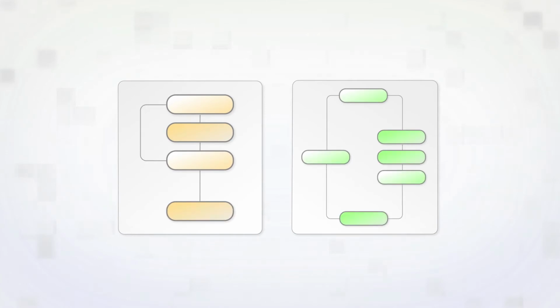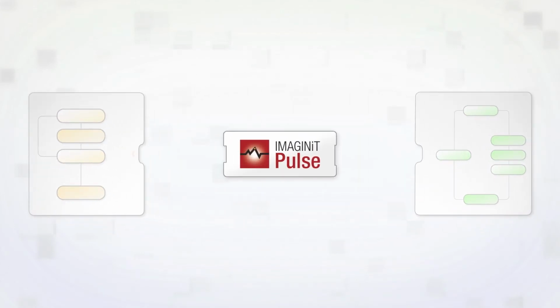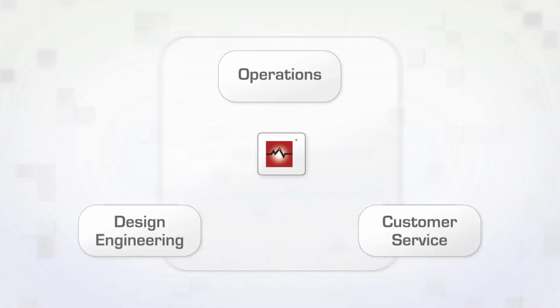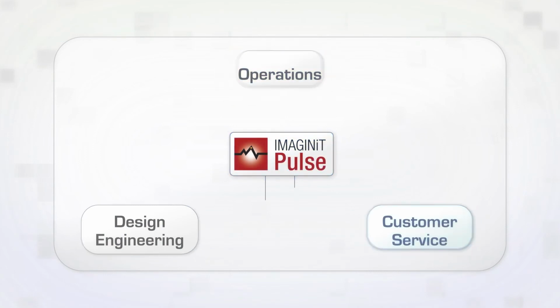We work with you to understand your unique workflows, business logic, and triggers. We use these insights to customize the IMAGINiT Pulse connectors based on the mapping and scripting that is right for your organization. IMAGINiT Pulse standardizes the approach to system integration, bridging powerful business applications so that the right data is accessible to the right people across your entire company.